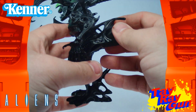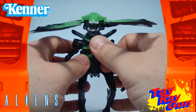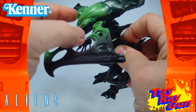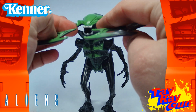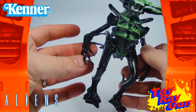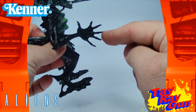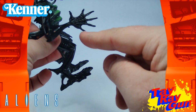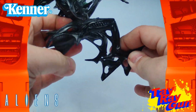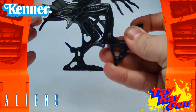Things to note: his squeeze bottle does run up into his mouth, and if you look inside of his mouth, there's like a little bit of detailing. You can see that extra mouth in there. I like these mandibles up here. This almost feels a lot like a pred alien in a way, and it just looks cool. He's got this nice almost like the alien queen type hand with the extra digit on the outside. These really cool legs, very bug-like in nature, where they go back.